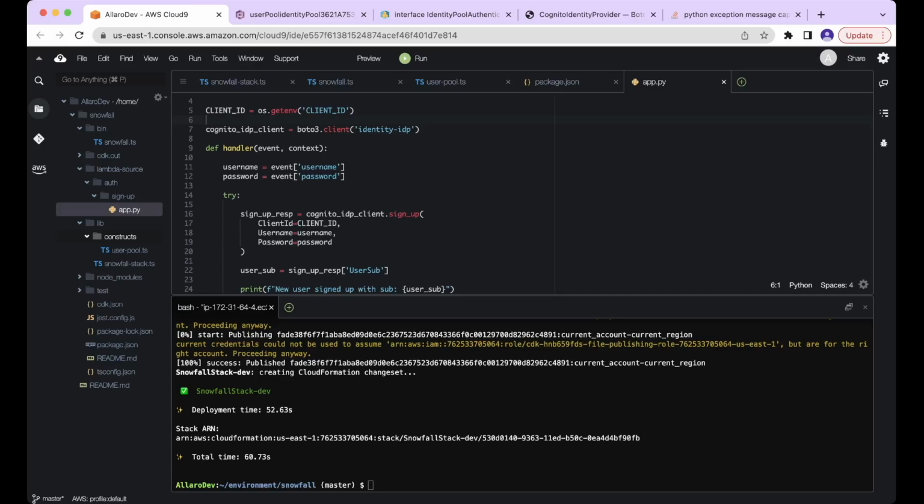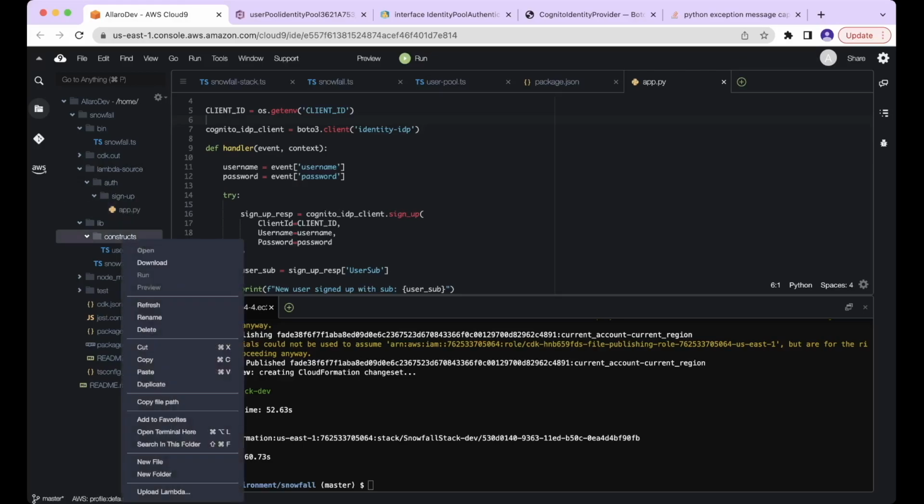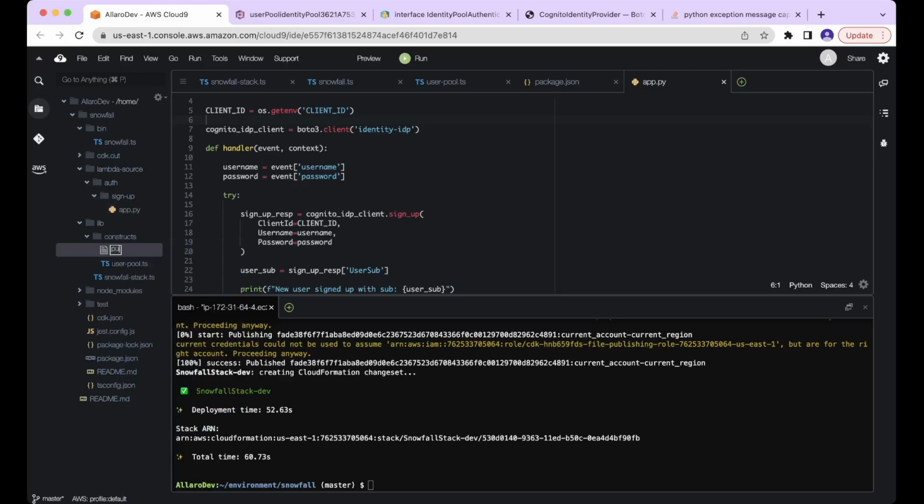But in this case, we're going to create the sign up and login functions as Lambdas with their own invocation URLs that are public. And then other functions that we want the client to call will be a little bit different. The role that a logged in user will get will have the authority to call those other functions. But since they won't be logged in yet, we have to make the sign up and login ones public. So we're going to create a new construct that we will call a public Lambda for now.